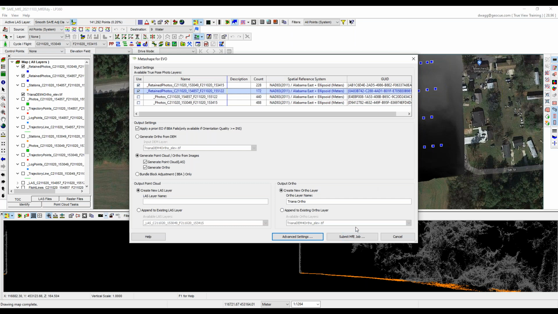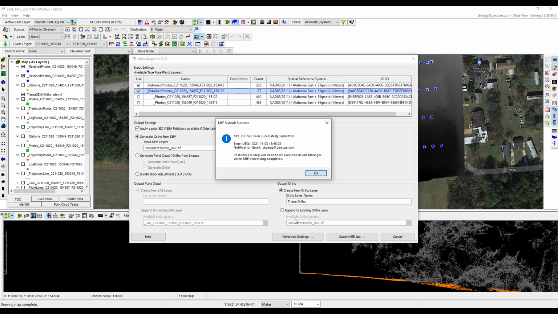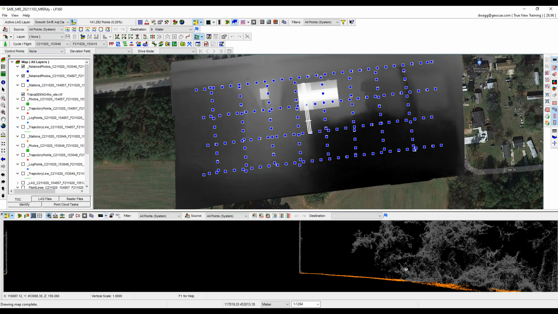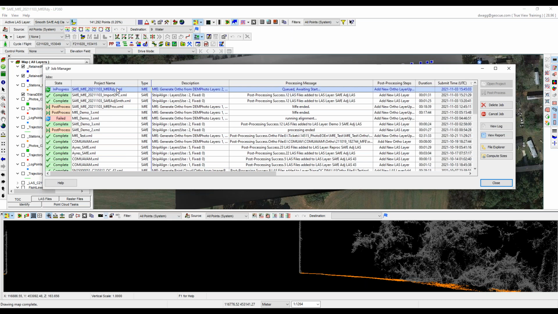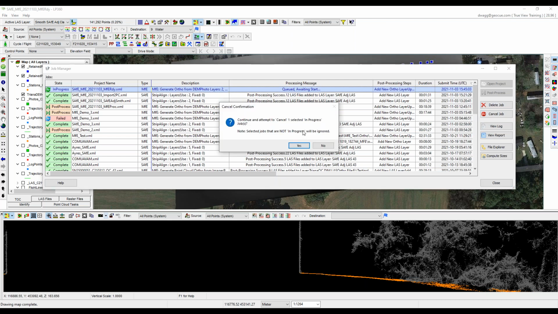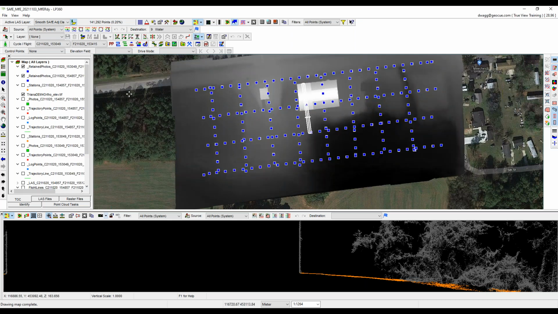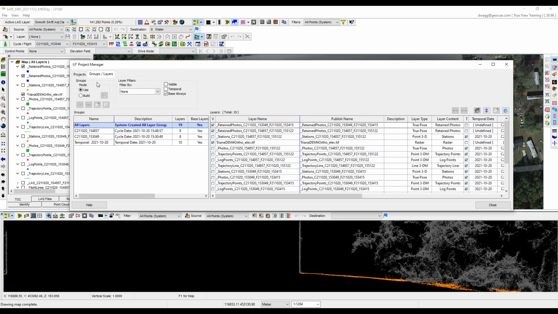So again, we would submit the MFE job. Oh, switch my setting over here. And then that would start processing. This one here takes about 20 minutes for this particular project, actually I think I picked both of them here, so it probably would take about 40 minutes to run on my machine. So I'm just going to cancel that one off, and I'm going to switch to a project where I've already processed, so you don't have to wait through the end of the hour for it.